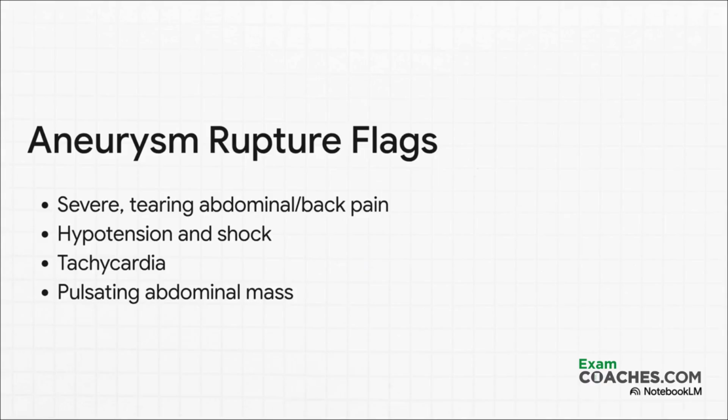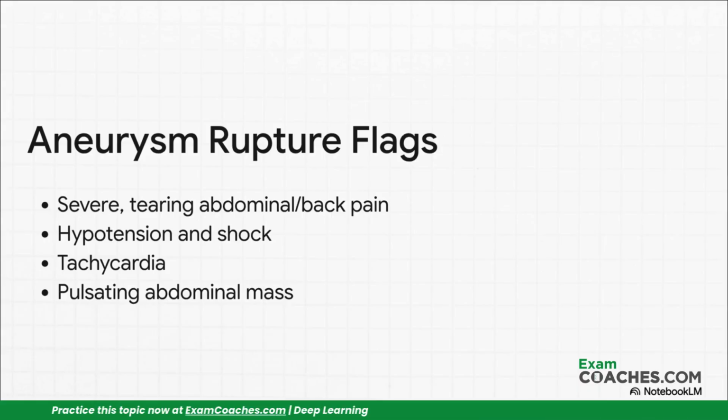Sometimes your job is just to spot a ticking time bomb. With an aortic aneurysm, that's exactly what you're doing. You need to know the red flags for a rupture. And trust me, they are not subtle. We're talking severe, tearing pain, signs of shock, a plummeting blood pressure. This is all about emergency recognition.